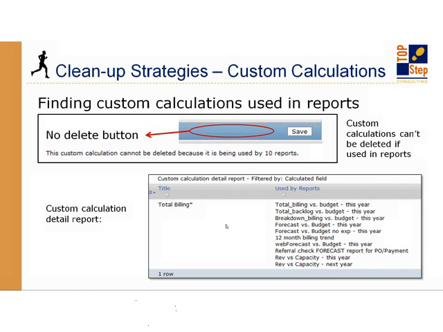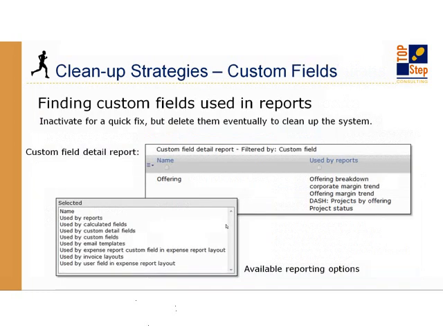Same thing for custom fields. So if you used to use a custom field and you don't use it anymore, but you are wondering, wait a minute, what if it's being used in reports? I've inactivated it. I've removed it from the form where it appears, but I just want to make sure that nobody's expecting it to show up somewhere. Let me remove it entirely.